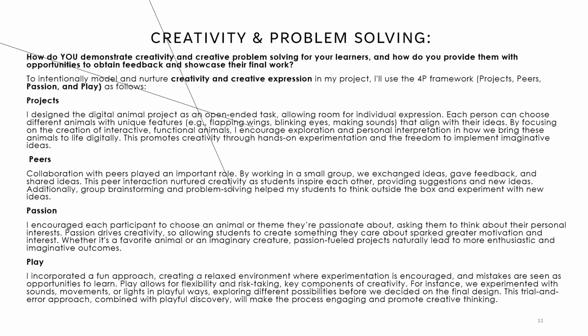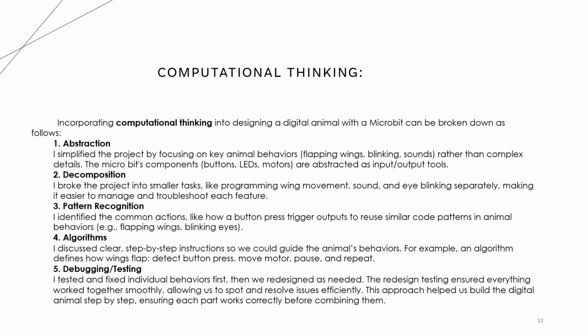My computational thinking design of a digital animal with a microbit can be broken down as abstraction: I simplified the project by focusing on key animal behaviors. Decomposition: I broke the project into smaller tasks. It took longer than the hour and a half I had planned. It took 3 hours to get it all in.